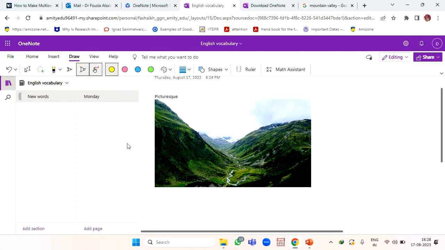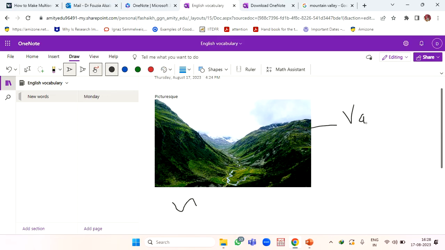So suppose I have to write some text, okay, I can use pens. I can also use a pen for annotation, for highlighting certain content that is pasted over here, right? So as you can see, I can use this pen for labeling purposes. I can call it valleys. All right, so I can use my pen for annotation.